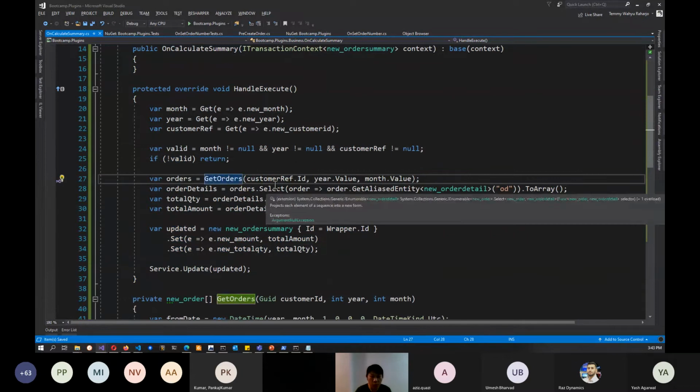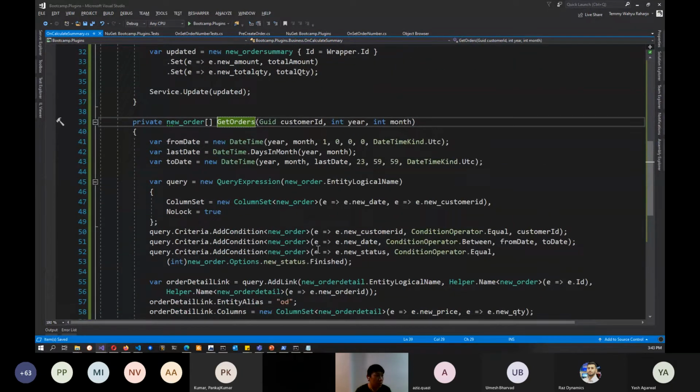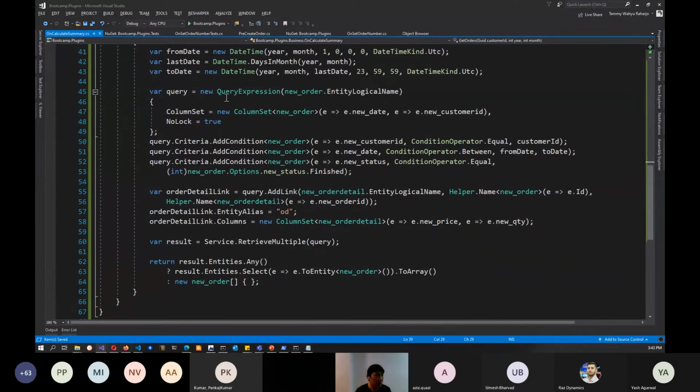Then how to retrieve? We actually will have an inner join query. So we query the order and the order detail. So we query the order using the conditions: customer, date, and the status is finished.